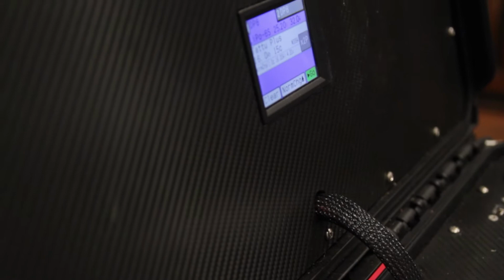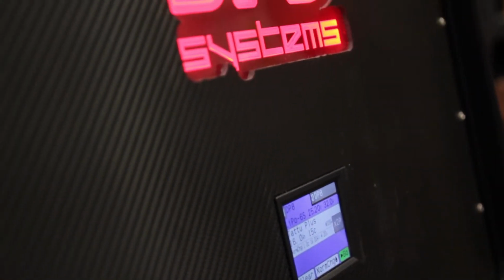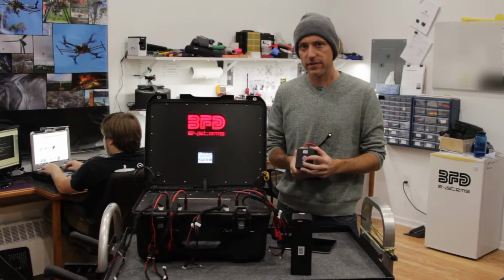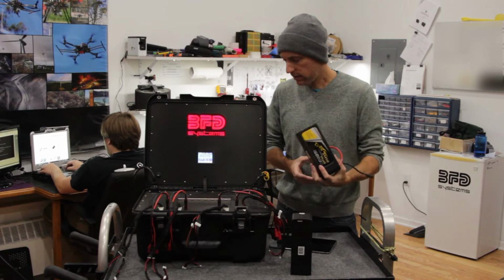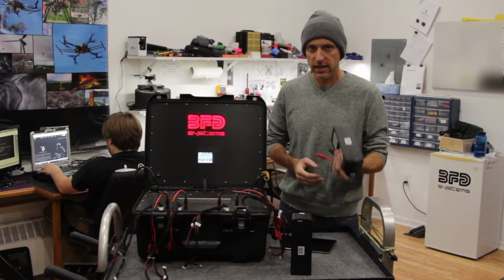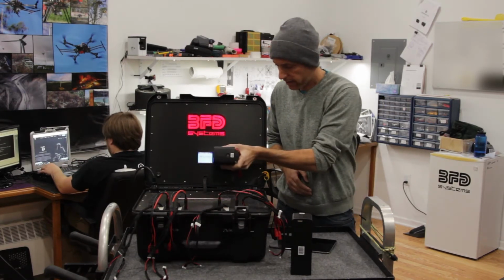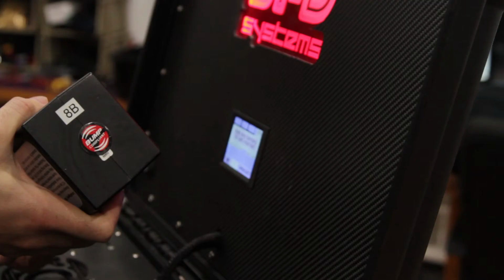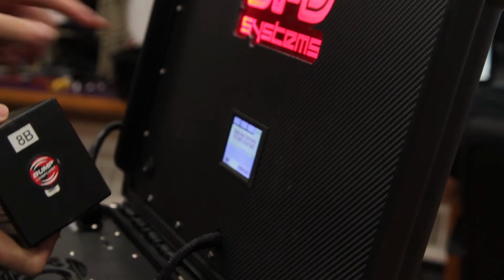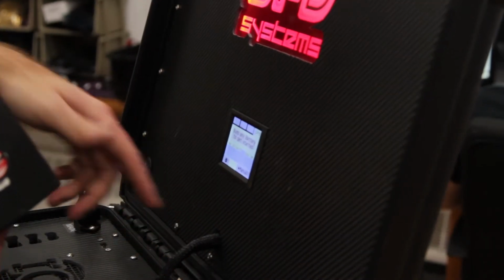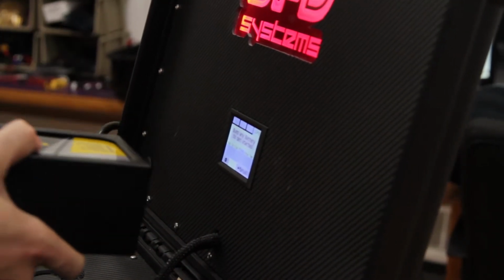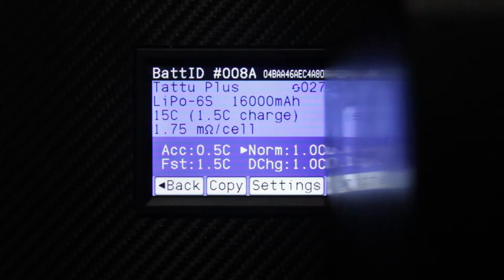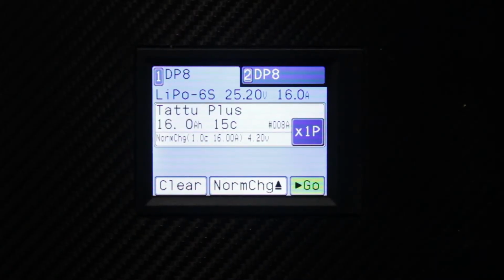So this charger is great for us and for our clients for a couple of reasons. The first is the simplicity of use. This Revolectrix charger uses an RF tag so that you can really simply load the settings. Every time you're ready to charge, you can hold this battery up here. It knows the settings, and then you can just hit go. So you can see on the battery, it's got this RF tag. Inside here, there's the RF reader.